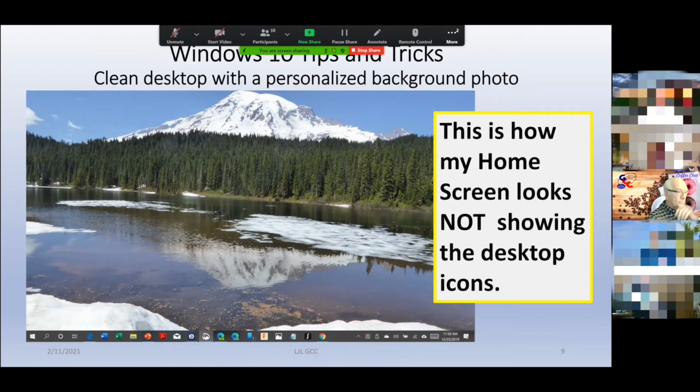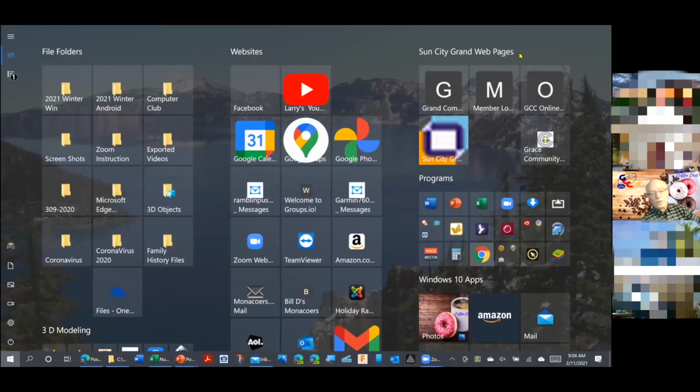And the way I have arranged my start screen, when I hit the Windows key on my computer, it's going to come up and look like this. Now, you may say, wow, what all are you doing there?